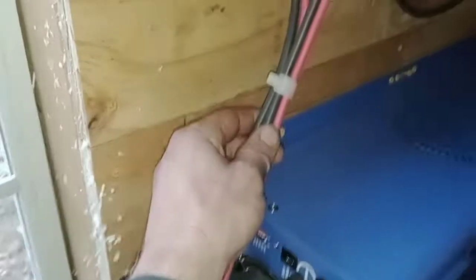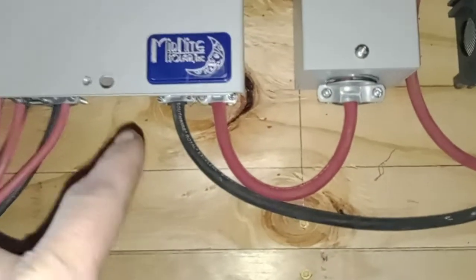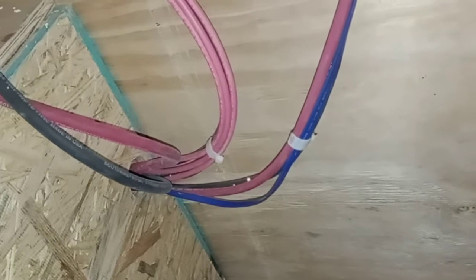if you come over here, all the panels, these are all the wires, right? These wires right here are the wires that run to the panels, to the breaker box, under here to the main, and then over here under and into the charge controller, and then out of the charge controller down and into the battery bank, which is inside of this box. And if I lift the lid, the batteries are down inside of there, which are vented outside.